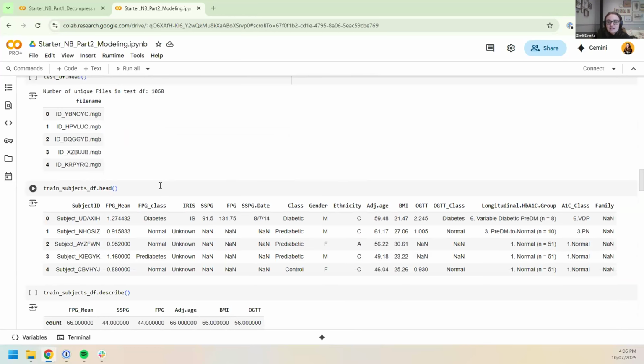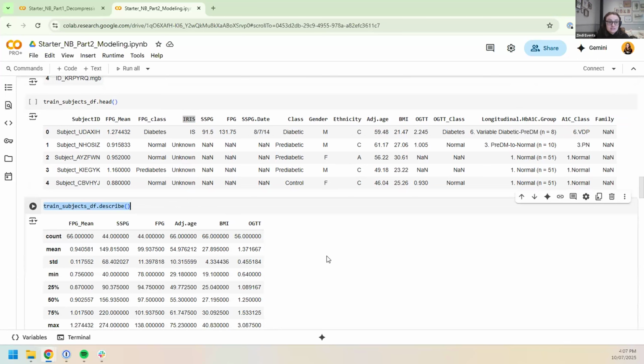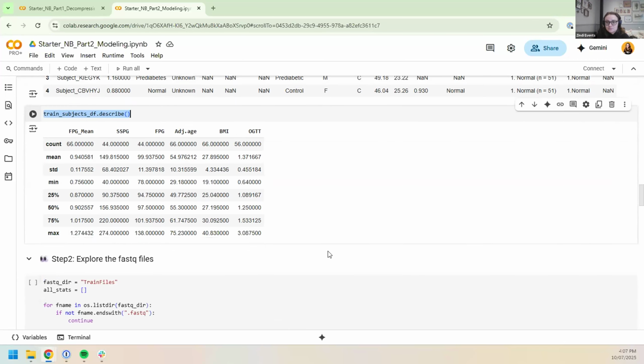We've told you a bit about the subject, such as their FPG class, which was taken from their blood test at the start of the project: if they were insulin resistant or insulin sensitive. For challenge number 2, are these something that you can predict, something that you can determine? And this is where Nevenka's causation or correlation comes in, which is something to ponder on. I do a bit of discovery on the subjects. Again, this is important for the second challenge.